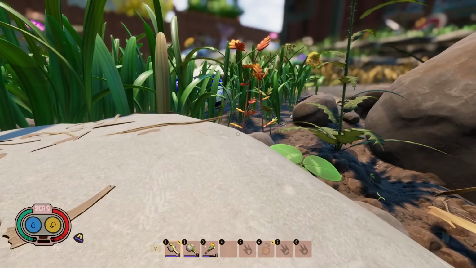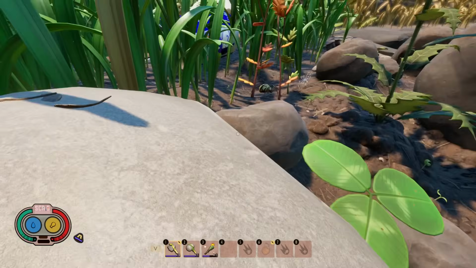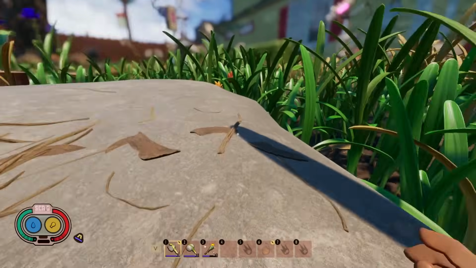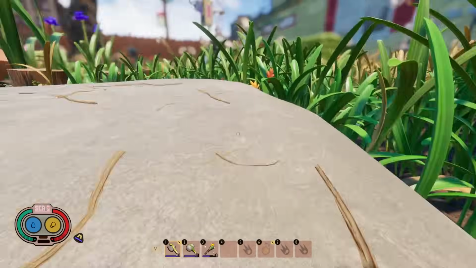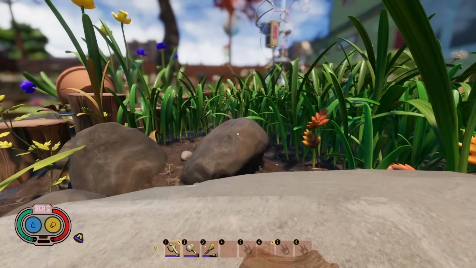The only reason I don't normally build over here is because it is surrounded by aggressive creatures. There are orb weavers, orb weaver juniors, and bombardier beetles pretty much everywhere. The wolf spiders, I think, can patrol over here occasionally. There's also a stink bug over there, as you can see. So you're basically surrounded by aggressive creatures. If you can deal with that, this is a decent place to build.